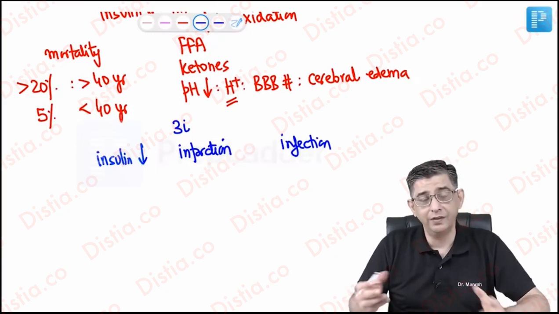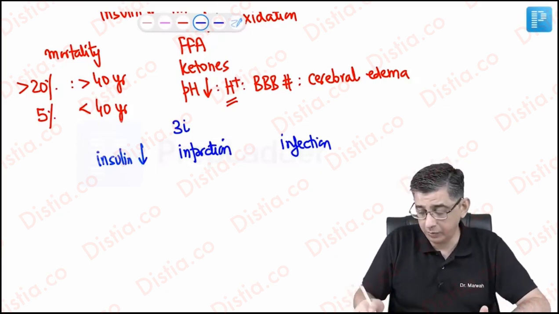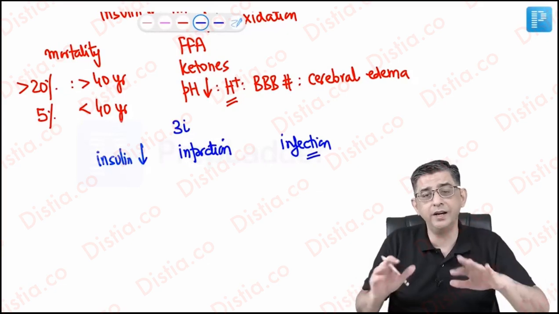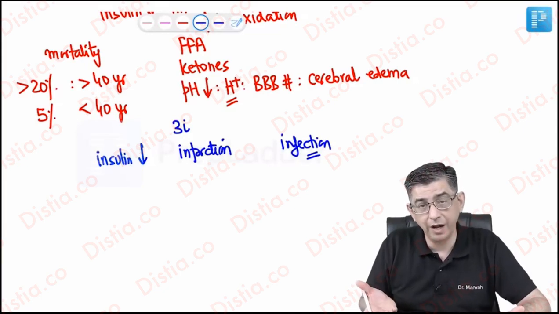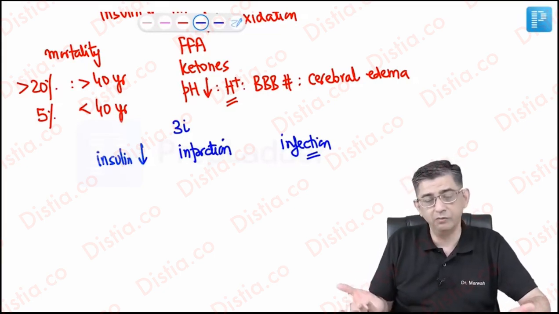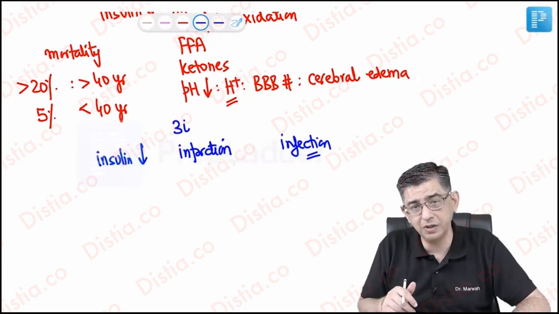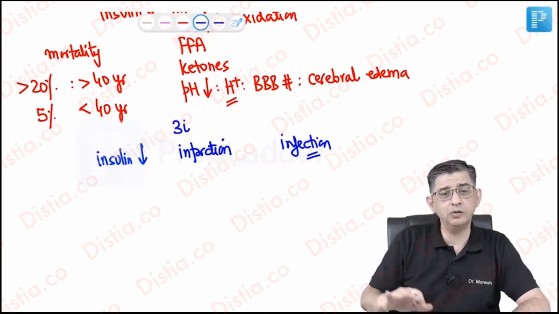As a result of it, the energy requirement in the body will increase, but because he is sick because of pneumonia, his oral intake will decrease. If oral intake decreases, the mother will not give insulin injections, as a result of which the ketone production will definitely increase in this patient. So I have just mentioned the 3 I's here.